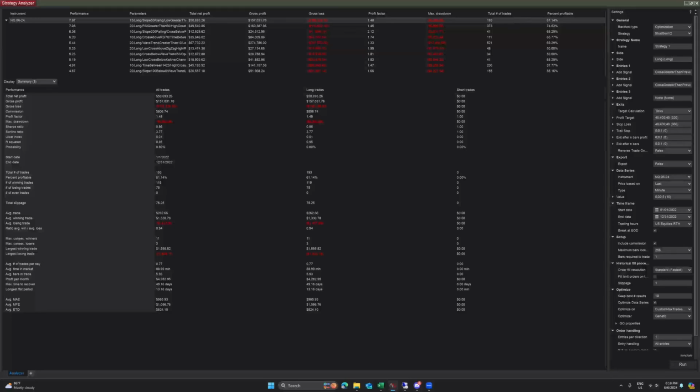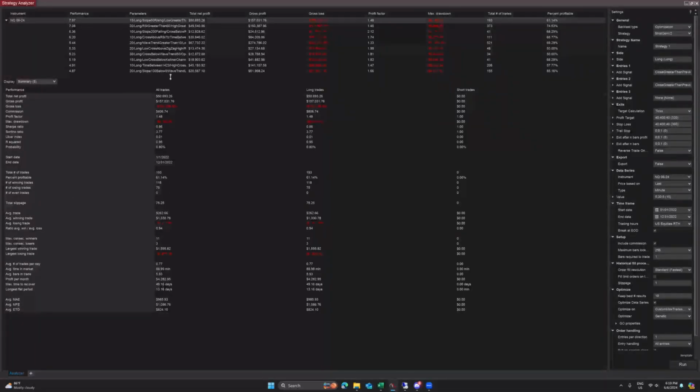You're not going to find a lot of good strategies. A lot of them are going to be duds, and that's how it should be. It shouldn't be easy to find strategies. Good strategies are going to be hard to find and are truly a grind. Okay, so don't expect to run StratGen and find 10 good strategies, 100 good strategies, 1,000 good strategies a day. It's just not realistic. Usually it's 1% or less.